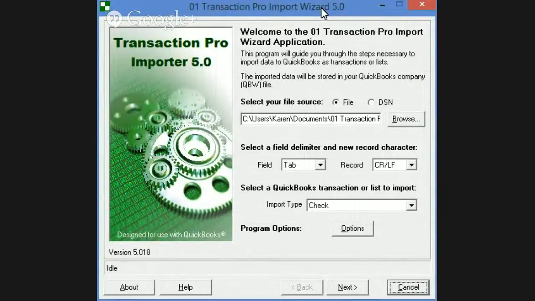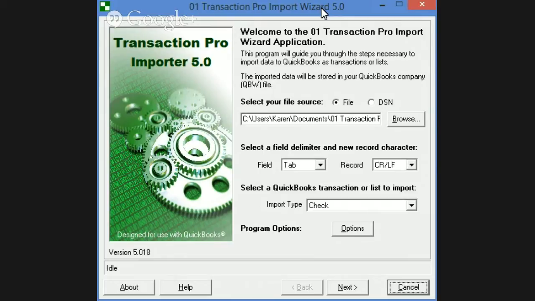Yeah, and another thing, if you have clients that have multiple imports, and I'm hopefully going to get a blog post out this weekend, we have what we call command line parameters. I have some clients that I used to manage every single month, and every month they would need me to log in and help them. So I've set up separate shortcuts on their desktop that basically say, okay, check. They click on the Transaction Pro importer icon, and it has all the settings and everything memorized.